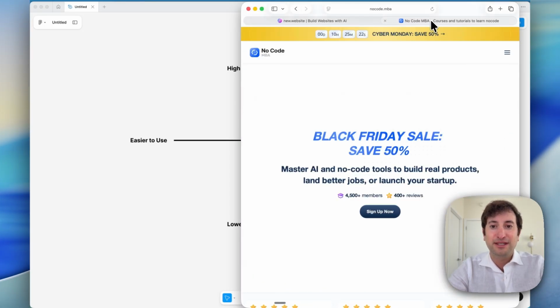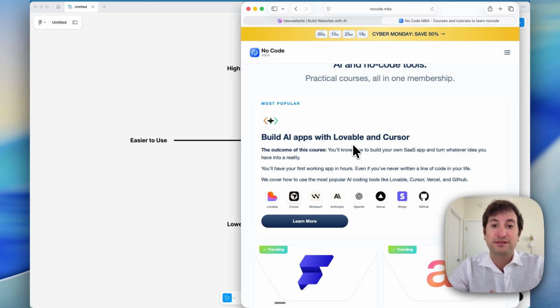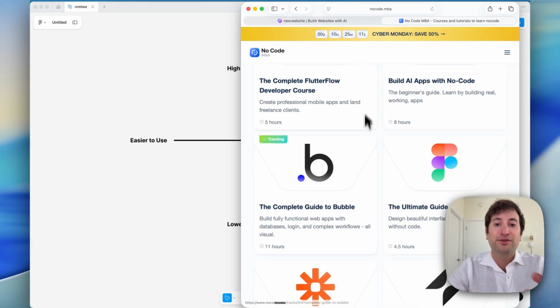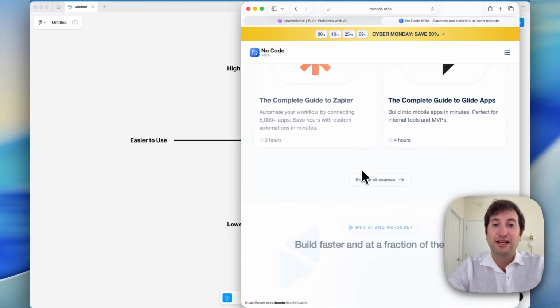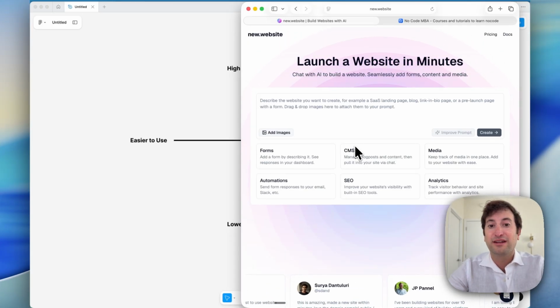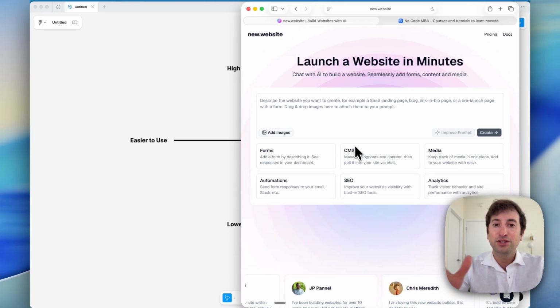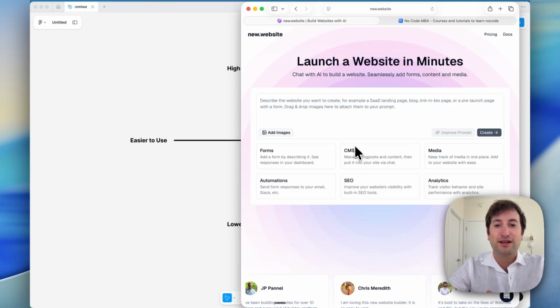So by website, I mean the web page that's static, or it could have forms or some dynamic CMS images or data that's showing up. But overall, it's just a website that people are going to go to learn about the service that you're providing. This is really great if, let's say, you're a restaurant, you provide a service like lawn care, cleaning service, that type of thing. You need a website to show people what your service is.